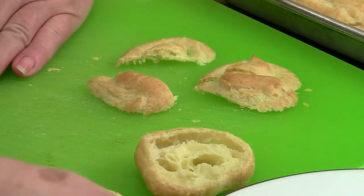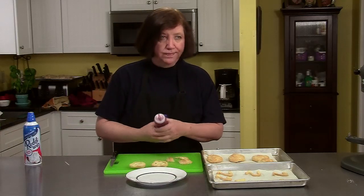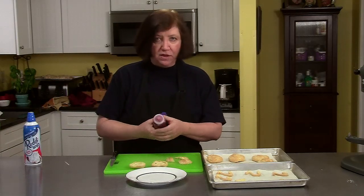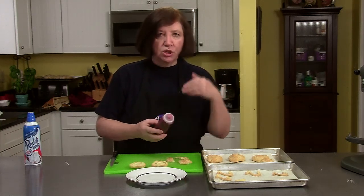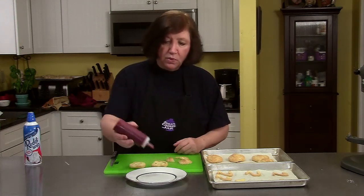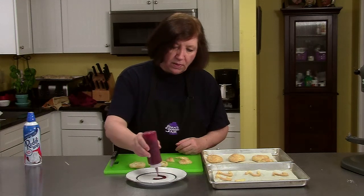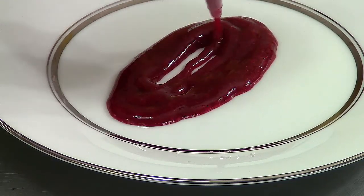Now, we have a dessert plate. Here I have some raspberry sauce that I made myself by taking frozen raspberries and mixing with sugar, putting them in a food processor, and then straining out the seeds. You can use chocolate sauce here if you want to. I'm going to use my raspberry sauce, and I'm going to make a swimming pond.